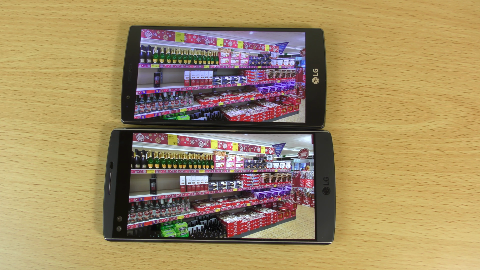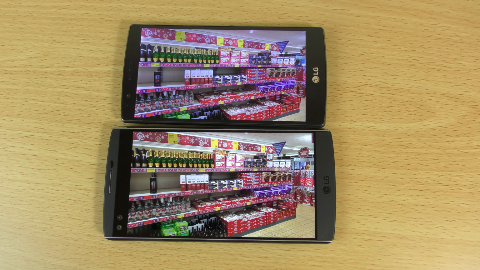So how can I rate this comparison for the camera? I'd say the G4 is still very potent here, but the V10 probably just tips it, which is to be expected. I'd probably consider the difference like the Note 5 and the Galaxy S6. Only if you look very closely will you notice a difference between them. So if you're looking at upgrading to the V10 for the camera, again, probably not really worth it, and probably worth waiting for the G5.